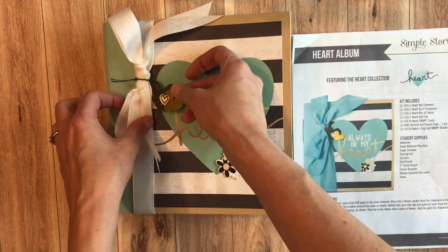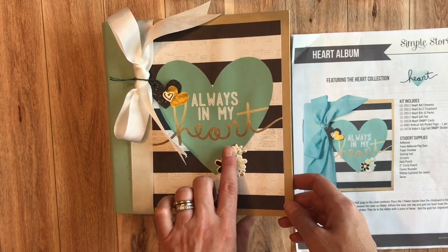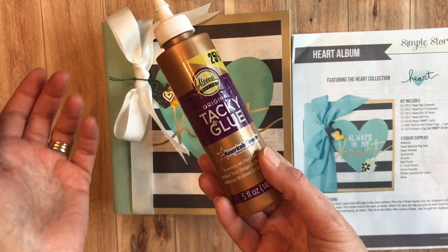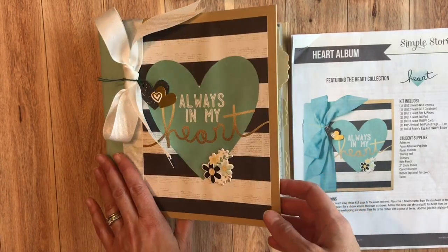And we've got the little tag that hangs down, and we've got some chipboard. Anytime I use the chipboard stickers, I just put a little bit of liquid glue. I just use some tacky glue just to make sure that it's stuck on.